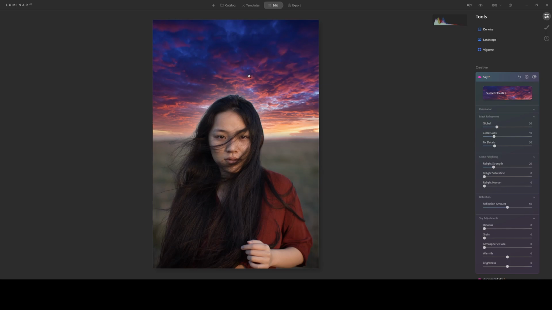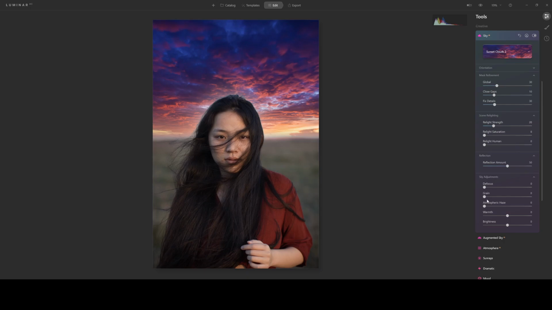So the first thing we want to do to correct this, to make it a bit more realistic, is just to run all the way down here. In the sky adjustments, you have defocus, grain, haze. If I go on defocus and pull this back a bit, about there now. God, it's nearly up full. We bring back a little bit, somewhere there. That looks a bit more realistic. And the one thing you'll notice is it's more out of focus the further you go back into the image. So again, this is something the 3D mapping in Luminar AI is sorting out for you. So that's looking a bit better straight away.